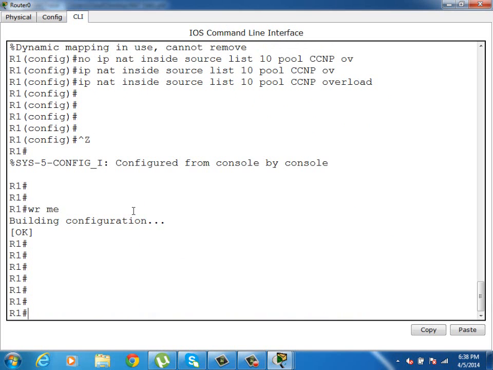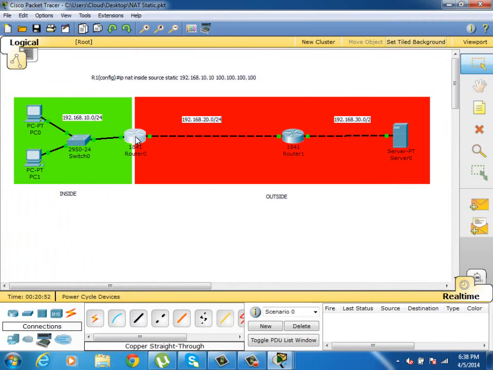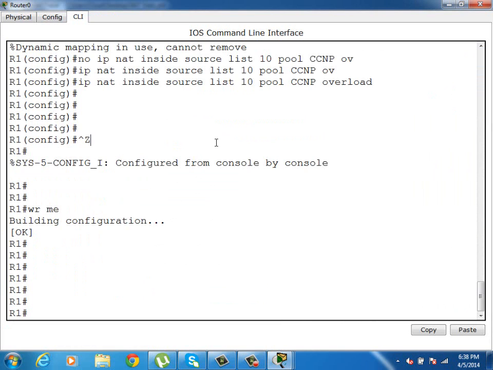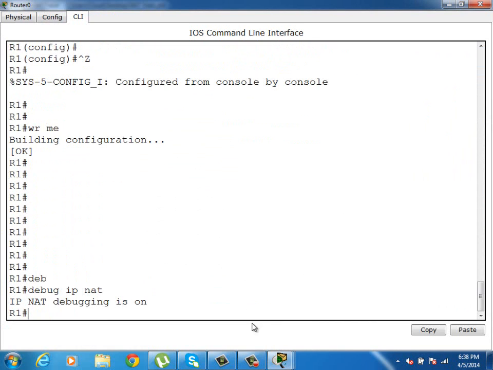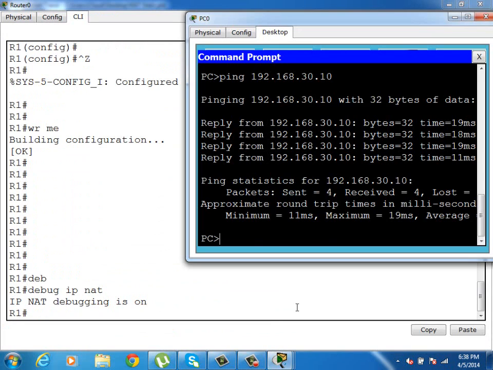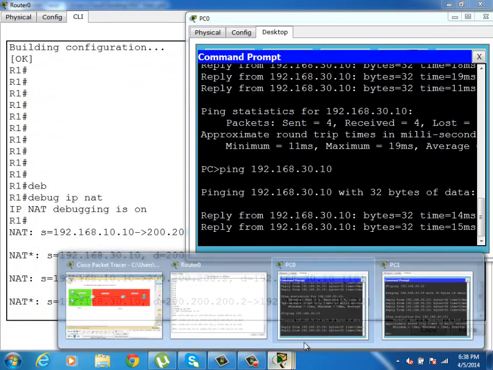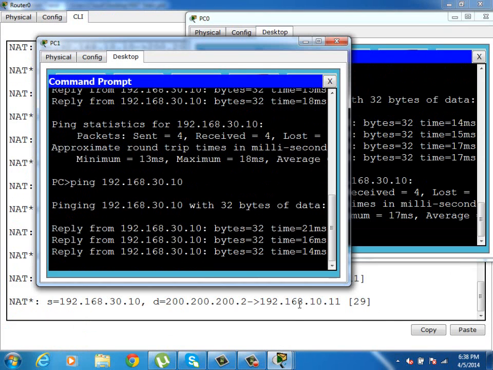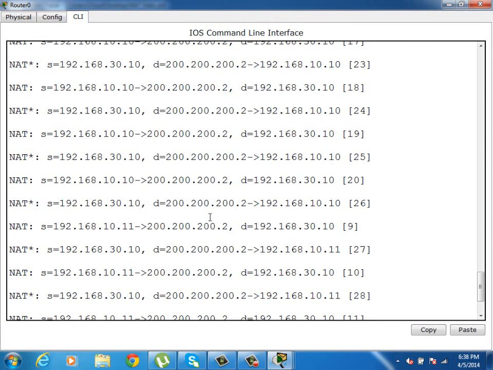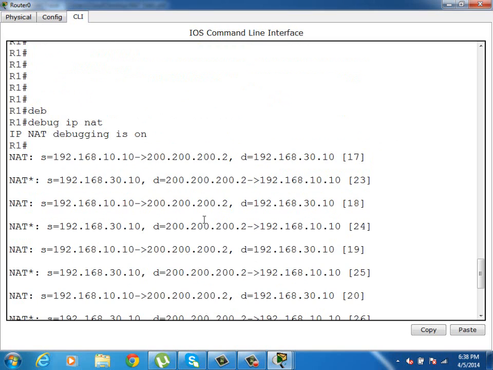Let me do ping again and see the result. Of course, debug IP NAT. Then I will start to do ping, and go here to start to do ping as well. Let me study what the benefit of overload is.